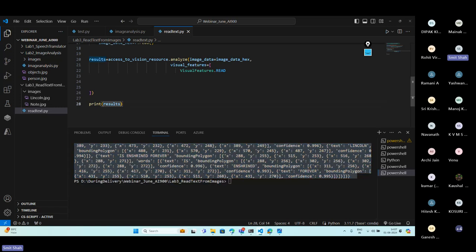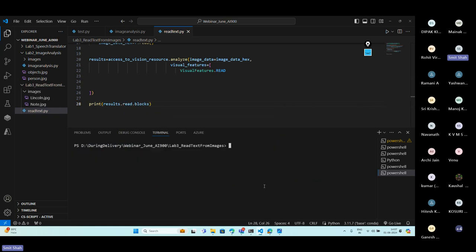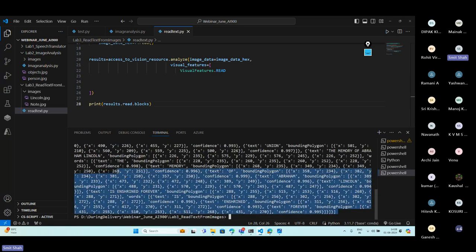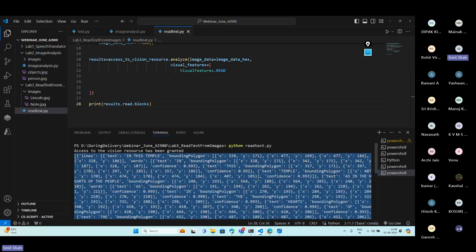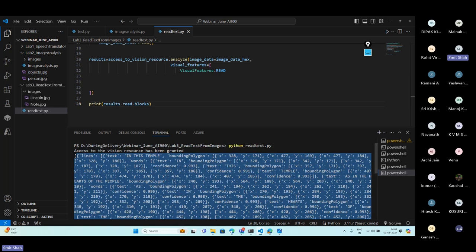So it will read the blocks of text, and let me print them for you. You can see this entire result is being shown to me in the form of a list. Inside this list, I have one single dictionary. You can see the highlighted part is one single dictionary. So inside the list, I have one element. In order to gain access to the element, I'll use index 0. To gain access to the first element, we use index 0, right? To gain access to the second element, we use index 1. To gain access to the third element, we use index 2, and so on. So to gain access to the first element, I used index 0.